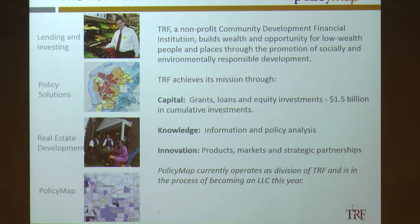So the Reinvestment Fund is a community development financial institution. I think many of you are familiar with that. It's a CDFI. It's been around for 30 years. It's based in Philadelphia, and it has 4 divisions. The core one, the big one, is its lending arm. It has been lending in the Mid-Atlantic region for 30 years, mostly in affordable housing, and then over time it has started to get big into grocery stores in urban markets where banks would not go to put in a Pathmark. We started to do daycare centers, other kinds of facility lending, some small business lending.